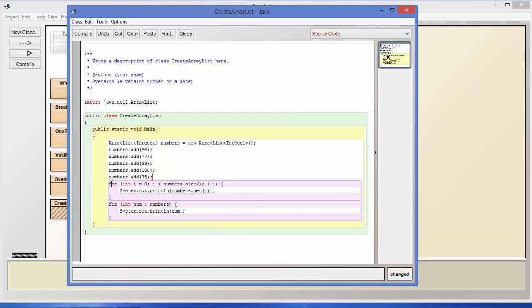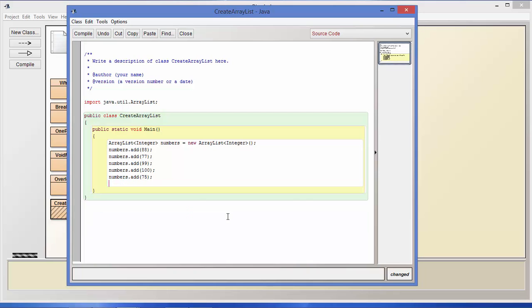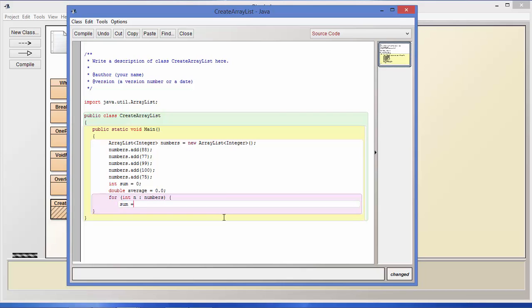And to demonstrate that, let's calculate the average of these grades. So we're going to create a variable sum and another variable average, and then we're going to say for int n in numbers, sum is equal to sum plus n. I'll just do it the long way around.